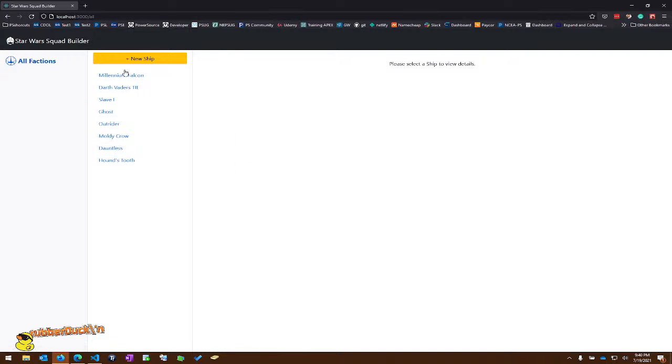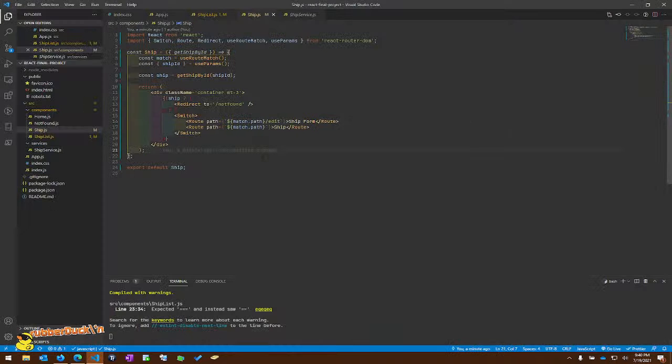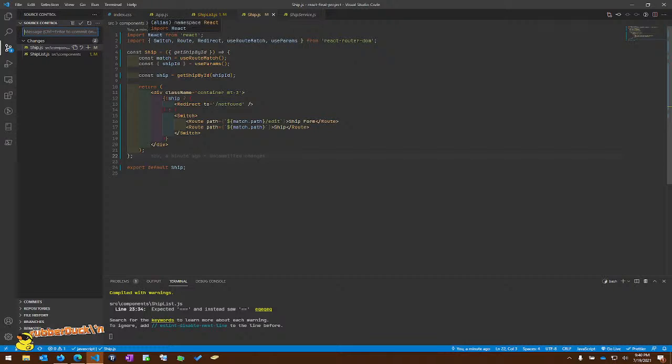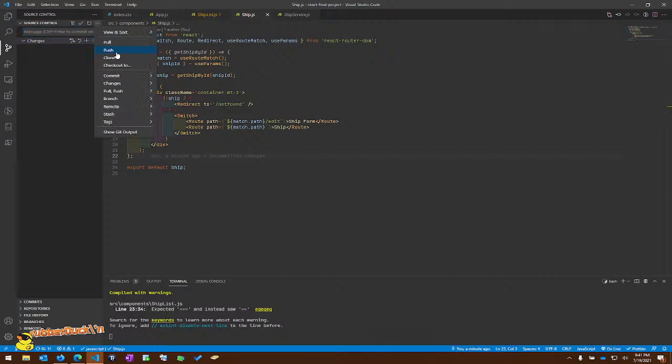And then again, the common issue I have, I forgot to push all these changes up to our remote repository. So I'm going to go into our source control here, and I'm going to push the changes that we made yesterday with this now fixed. So we'll just say part 2, and then we'll commit those so that they're committed locally. And then we're going to push that up to our remote repo.